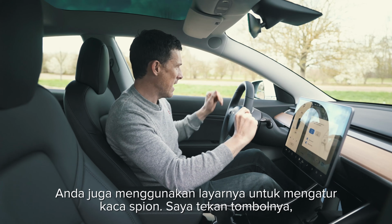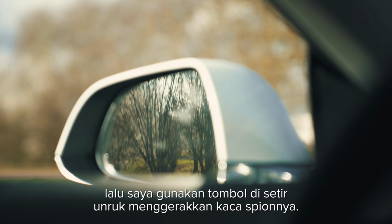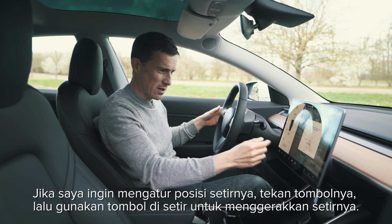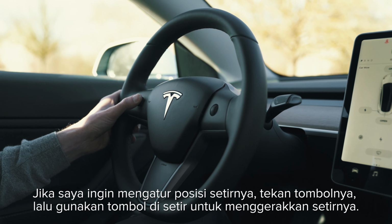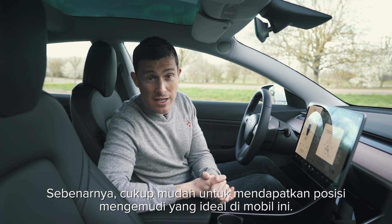You also use the screen to adjust things like the door mirrors. For instance, I hit that button on there, and then I use the button on the steering wheel to move the mirror up and down and left and right. Then if I want to alter the position of the steering wheel, once again I press that button, and then I use this again to move it up, down, in and out. In fact, it's very easy to get an ideal driving position in this car.